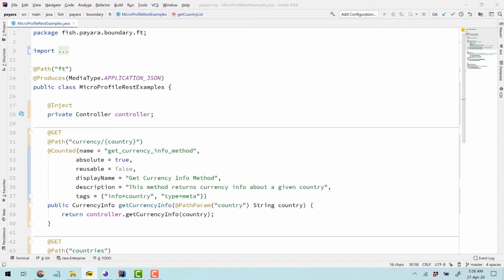Now, exposing metrics requires that the data is exposed in a certain format. The metrics API allows the exposure of metrics data in two formats. There is the text format, the open text format, and then there's the JSON format. By default, when you make a request to the metrics endpoint in your application, you have the OpenMetrics text format, which is a simple text format that can be consumed out of the box by monitoring dashboards like Prometheus. And then there is JSON. If you set the HTTP accept as JSON, then you're going to get the data back as JSON.